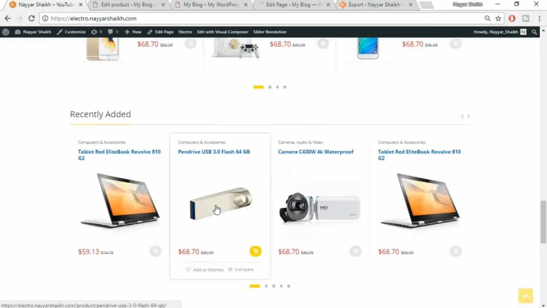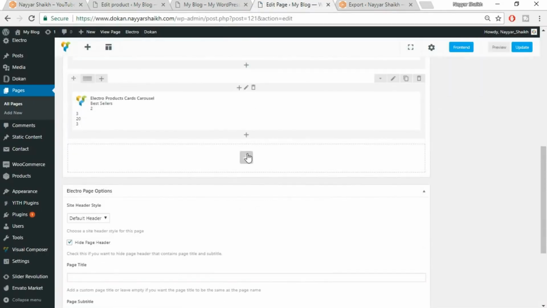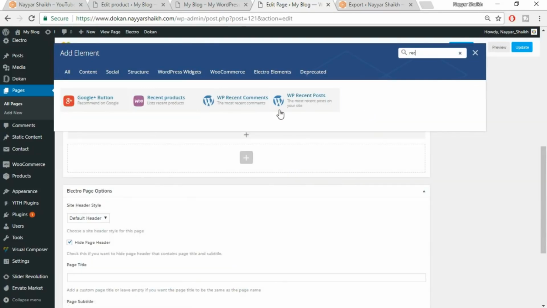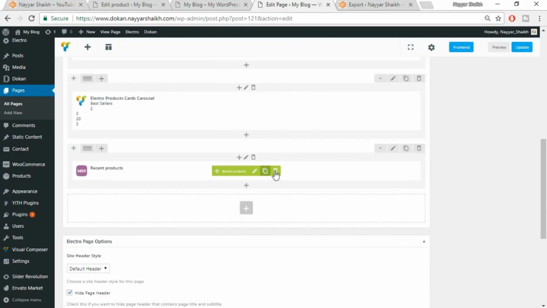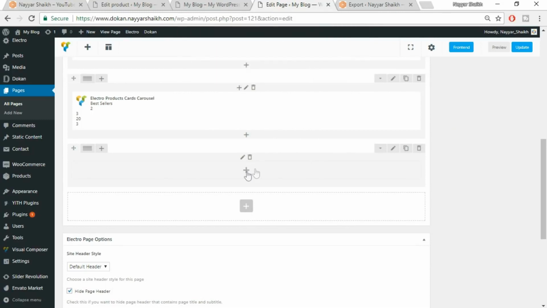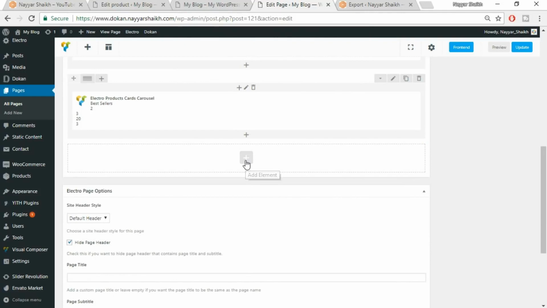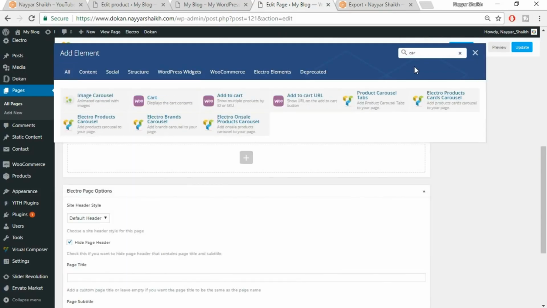Okay, now the last section, hopefully, yeah, this is the last section, which is the recently added section. So let's add that section. Again, come back to this page, click on this plus button and select recently added. Okay, recent products. Okay, not this one. Now click on this plus button and select Electro product carousel.